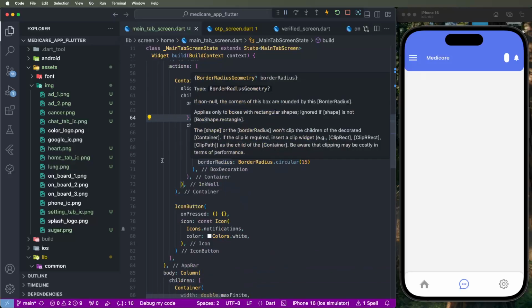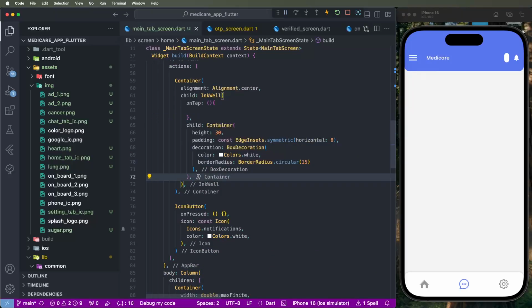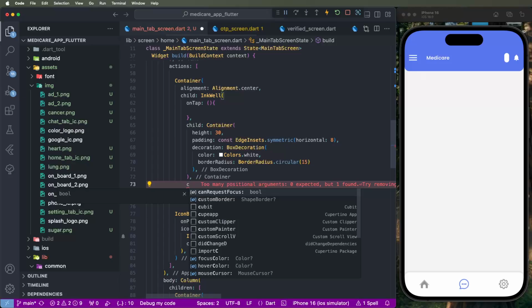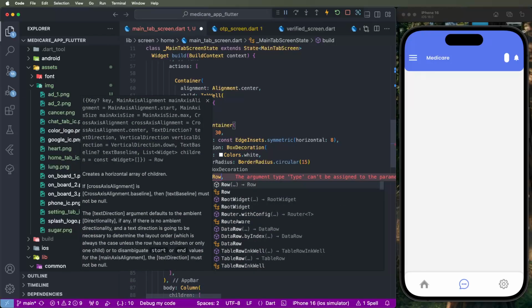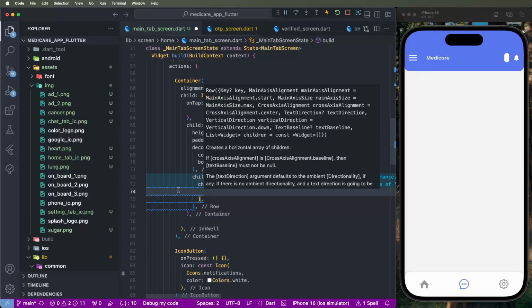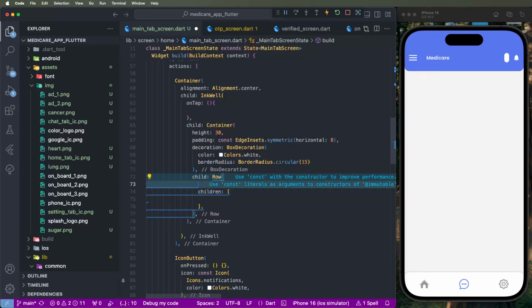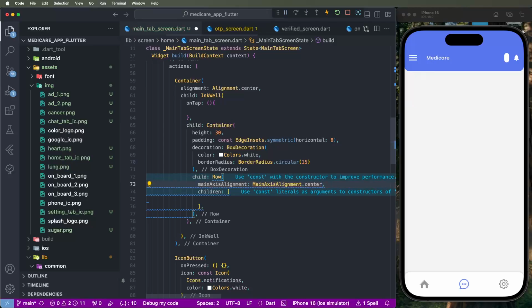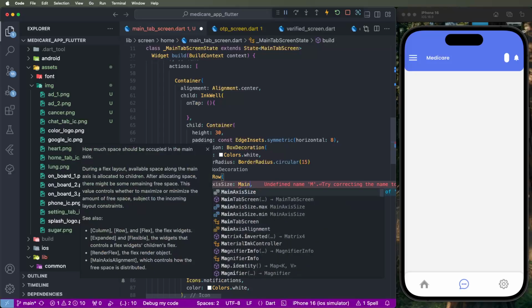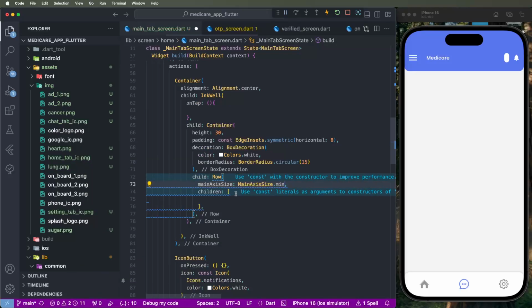And now we need to put a row inside the child. Create it, and then after that create the main axis alignment as center, not center. We need to note main axis size. We need to give it minimum, like here.